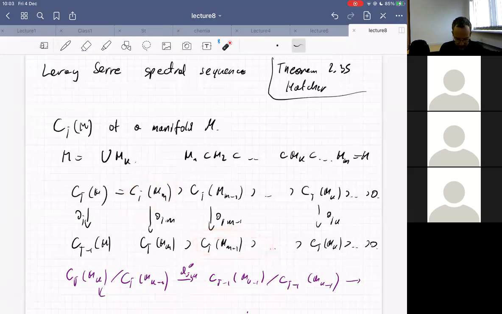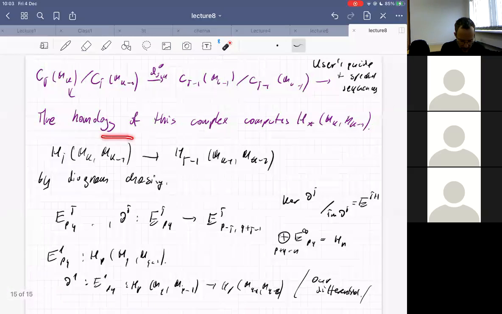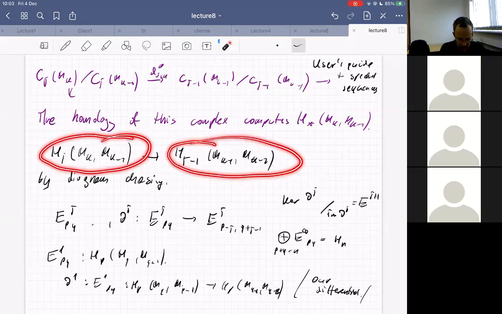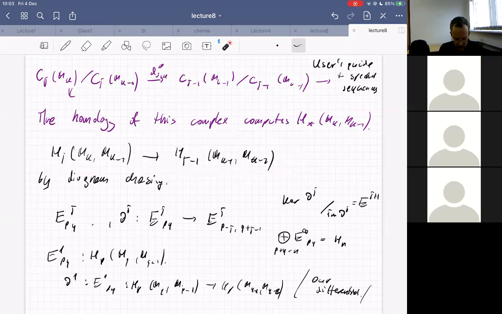to here. And then you get the map from Hj of Mk minus 1 to Hj minus 1 of Mk minus 2. And then you iterate this, and then you have a map which is precisely, when you look closely, precisely our differential, precisely the differential that we defined. It's like diagram chasing. We can do a part of this diagram chasing during the classes if you want, which will start later because we go over time, but I don't want to stop before I stop.